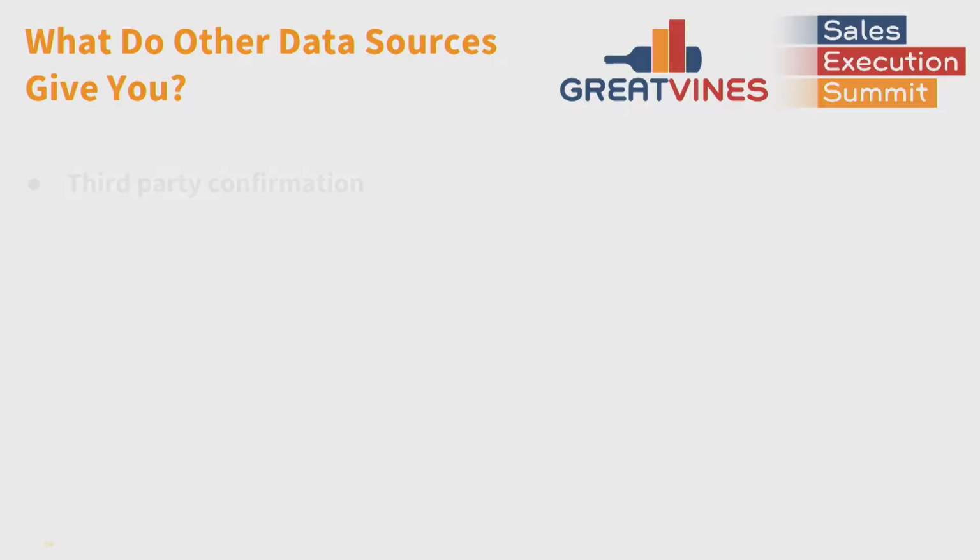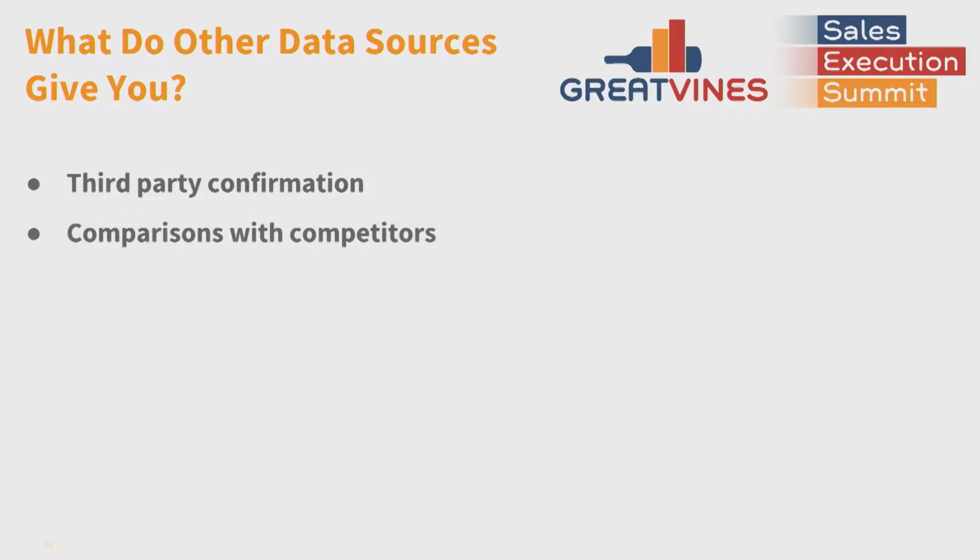So what do these other data sources give you that you don't already have sitting in-house? Well, third-party confirmation. They're a neutral source of data, and may have more credibility with your distributors or brokers or the people you are selling to at the retail level. It allows you comparisons with competitors, and this competitor data is often key to presentations on new product introductions or gaining share of display or promotion or by-the-glass or tap placements and so on. It's evidence of consumer pull-through and appeal, and it's hard data at the consumer level, and often that's the only way to actually prove consumer appeal for a new product or if you're expanding into a new market, which is something, of course, the buyers really want to see.